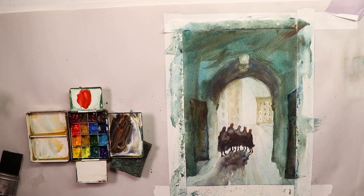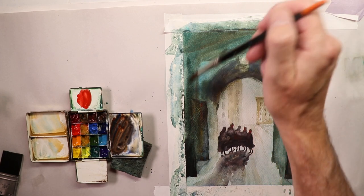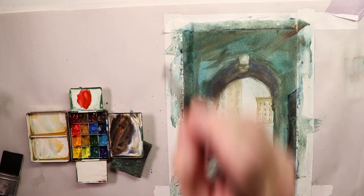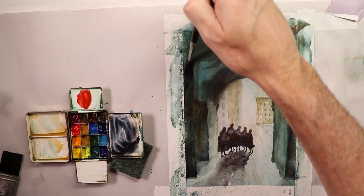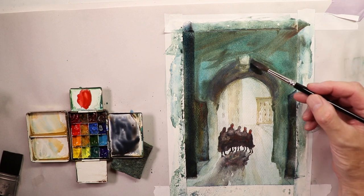Then maybe we can get a dark here. There we go. Just to add a little more interest there. So we have a little bit of this. We can do this, burnt umber, burnt sienna, French ultramarine blue, and we can do that. We can actually create a little more excitement here.